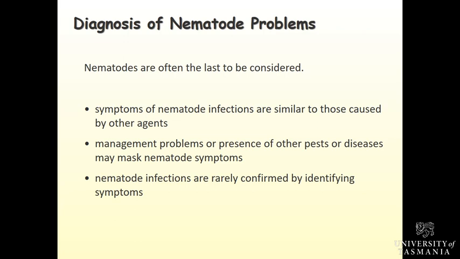Some of the other issues with the nematodes: the symptoms, when they do show obvious symptoms, can look very much like other diseases or other problems. So it's root damage, so some of the fungal diseases, some of the bacterial diseases that damage roots, even obviously some nutritional factors and soil structure factors can give similar symptoms to what a nematode causes.